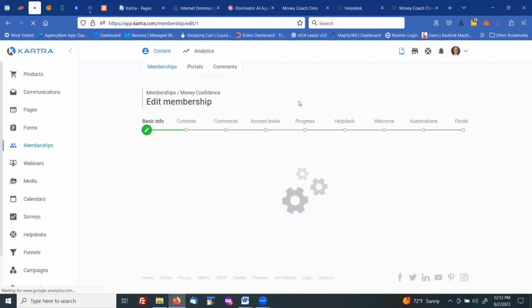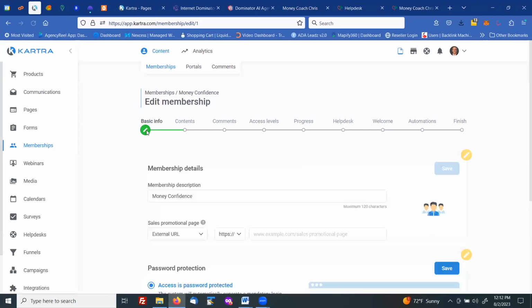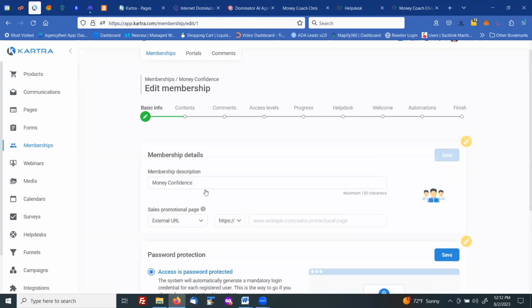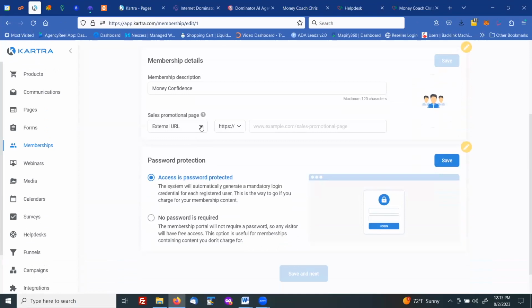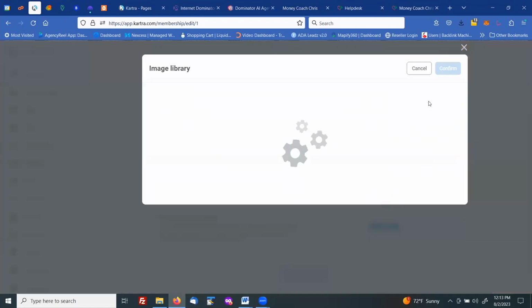And it's doing its thing. And the first one is the basic info. So that's got the name. You can also put the sales promotional page in here, which is going to be the money confidence course. And here you can actually put your image.